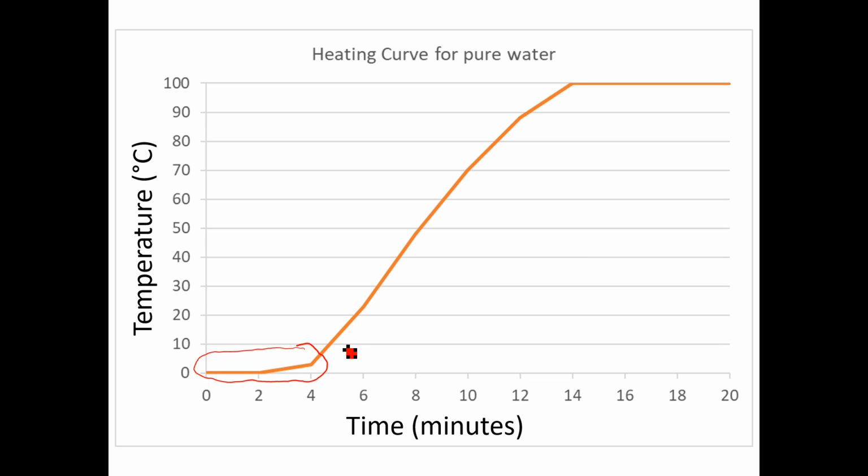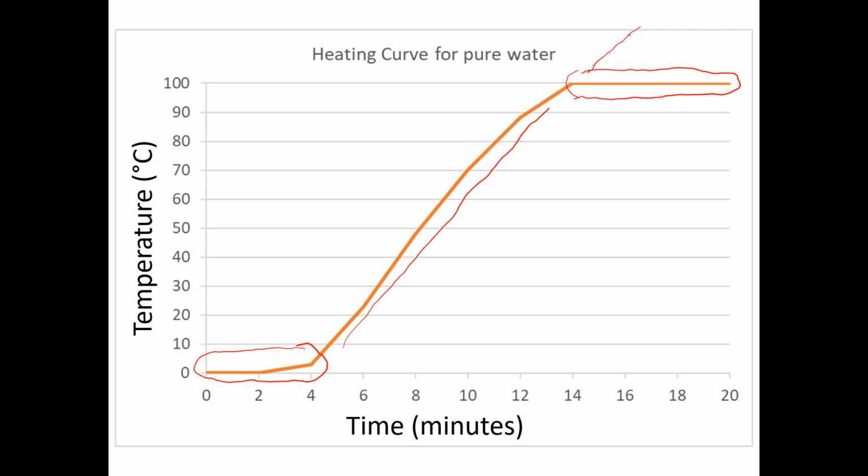And then there was an increase, and look how steady that increase is. It's going up every 2 minutes, about the same amount. But then, and again, some of us were surprised with this. Some of us were thinking it was going to go on forever and ever, but it doesn't. Liquid water cannot go above 100 degrees Celsius. So this shows that above 100 degrees Celsius, something else is going to be happening. So this is our heating curve for pure water.